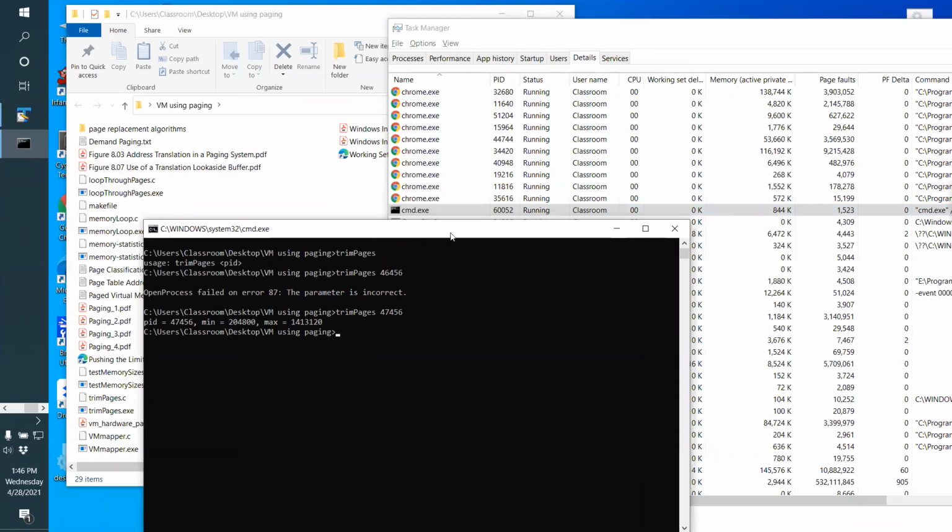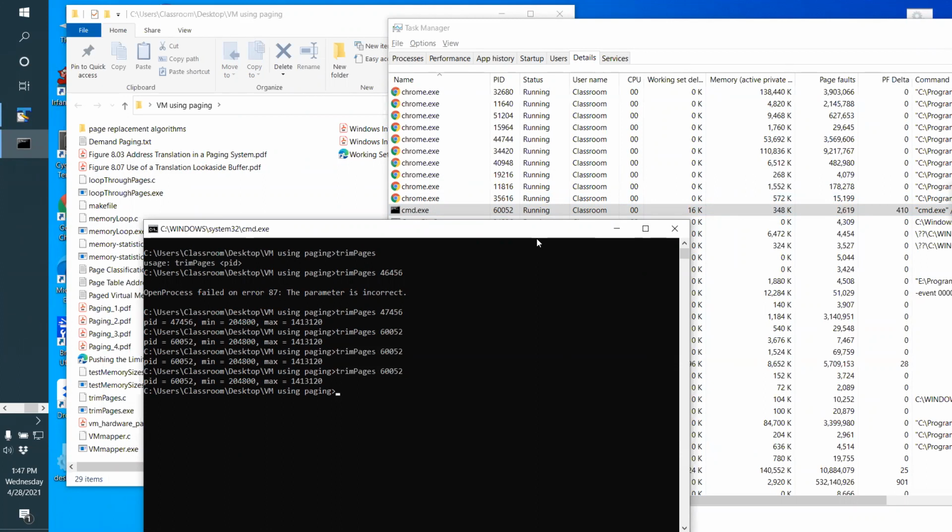So I'll trim 60052. Notice he's not page faulting right now. He's kind of stable. See how he had to page fault 287 times? Because he's running clearly, but he got kicked out of memory, so he had to be brought back into memory. So watch again. I'll trim him again. So I trim him, and 400 page faults to bring him back in again.